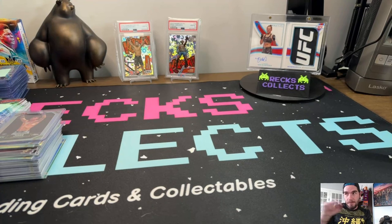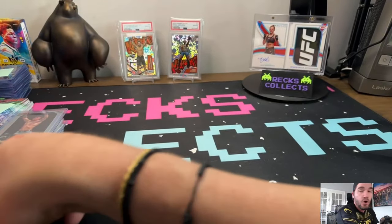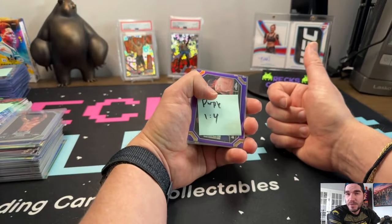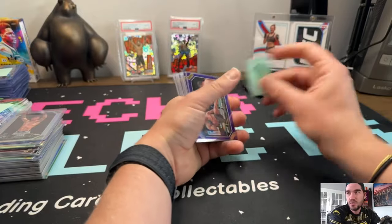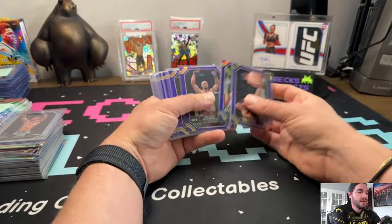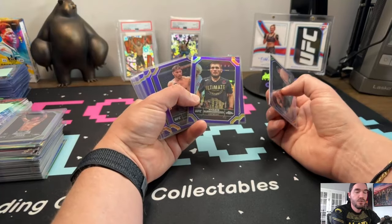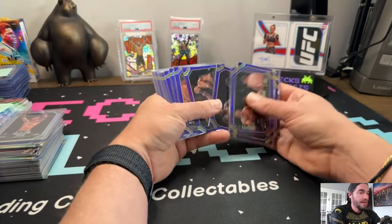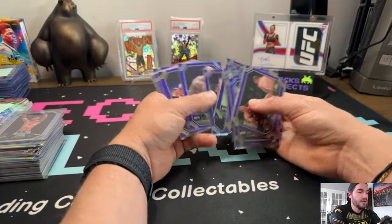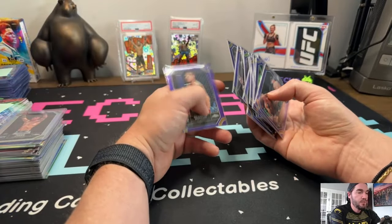Let's take a step up. These are 1 in 4s, okay? So these are our purples. And the difference on the ratio between the magentas and the purples is not a lot, it's 1, right? So same thing, all the base are going to have, what's up, Khabib? Retired too early, come back. They're all going to have the same base card. Mackenzie Dern, love her. Yeah, so there's your purples.